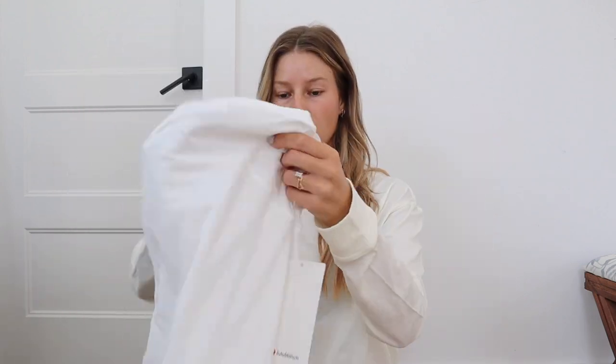So first up, I'm actually wearing this long sleeve tee. I got this in a size 10. Can we just sit down right now? Thank you. I got this in a size 10 and it's this really pretty lemony color. It almost looks white, but it's a little bit different. So I really liked this new color. I'm obsessed with these shirts. I actually got it in a long sleeve too. And I actually got this one in a 12. So this is a 10 and this is a 12 because I'm taller.